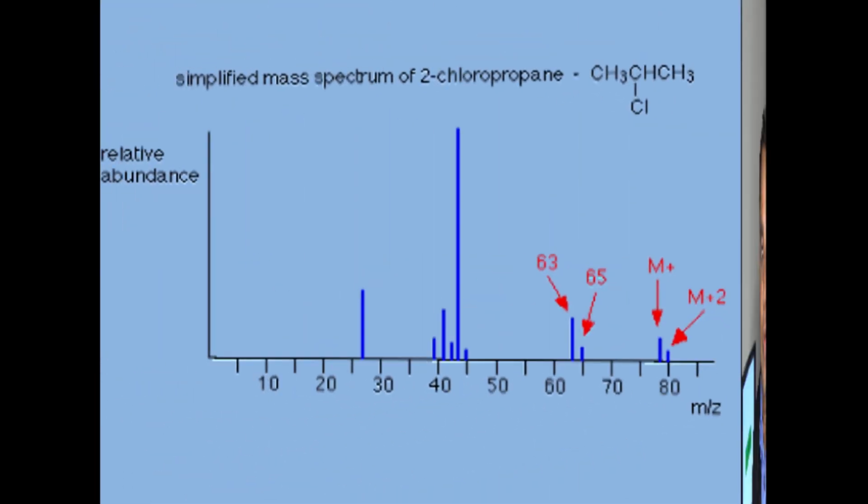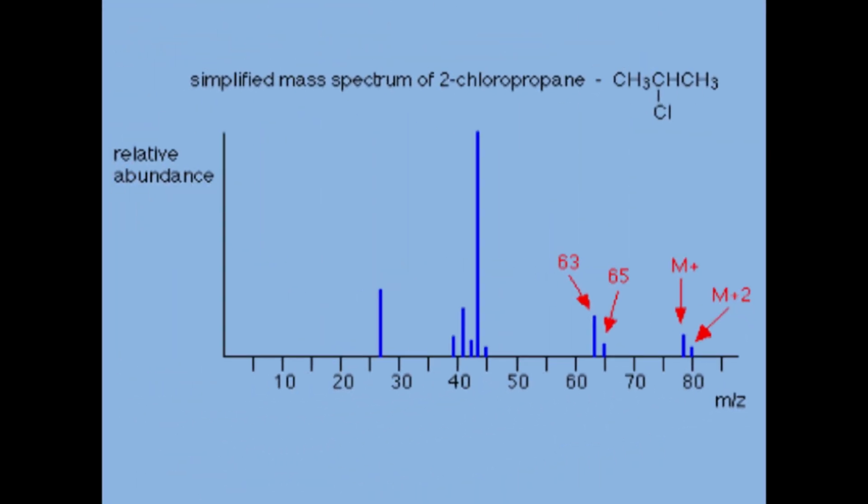The mass spectra of the M plus 2 peak. The M plus 2 peak is related to a chlorine or bromine atom present in the organic molecule. If the ratio of M and M plus 2 is 3:1, a chlorine atom is present; if the ratio is 1:1, a bromine atom is present. If we see here the example 2-chloropropane, a chlorine atom is present.